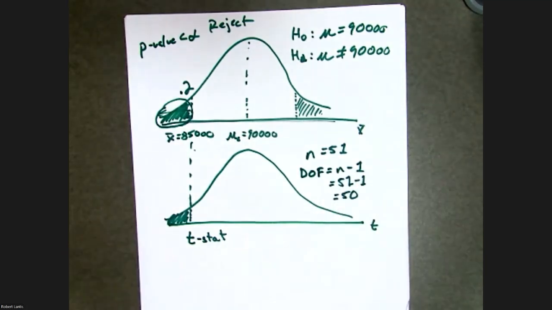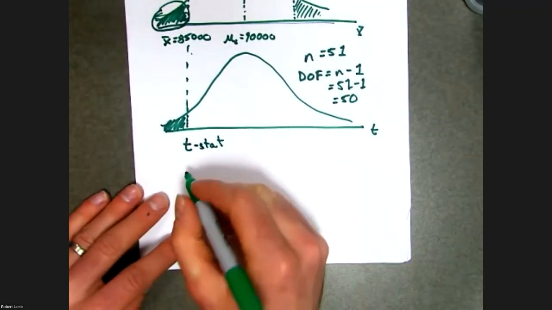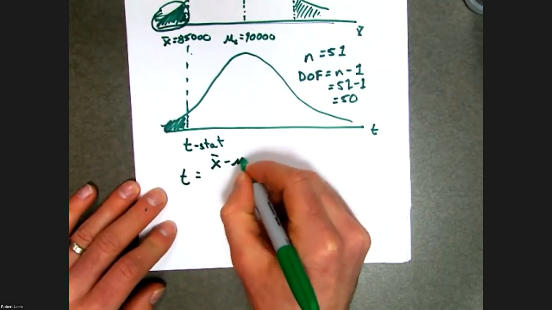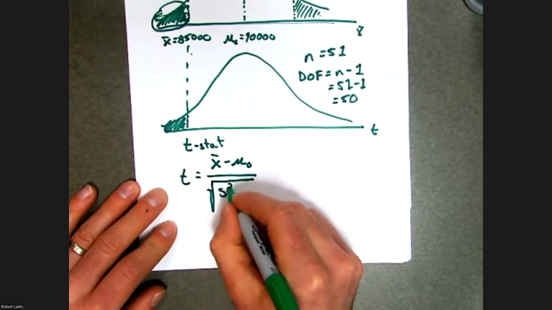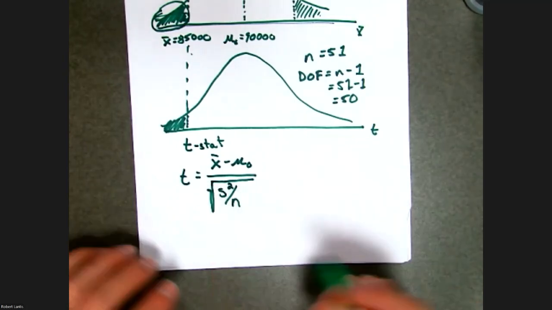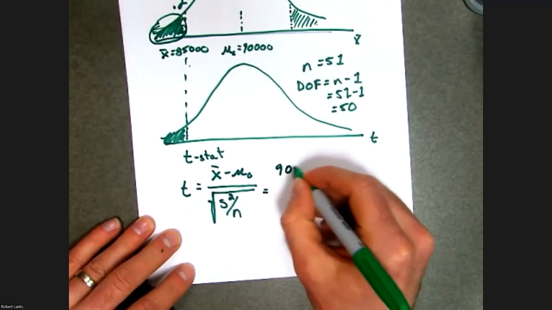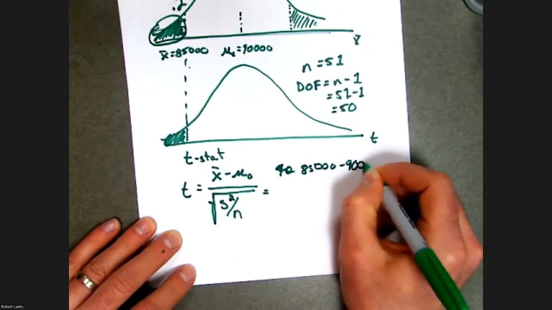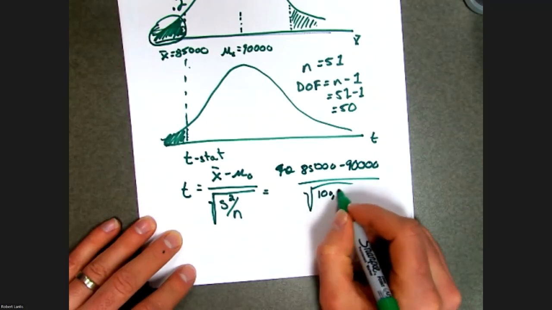So how do I calculate my test statistic? I'll go back to the slides in a second, but I think I already showed you the general form. It's going to look exactly like what we were doing before with our sample mean. It's just that now, instead of a population variance, we have to use a sample variance. That's the only difference. Once I plug the values in, nothing looks any different. So I do this, and I get 85,000 minus 90,000 divided by the square root of, I think this was like 100 million.